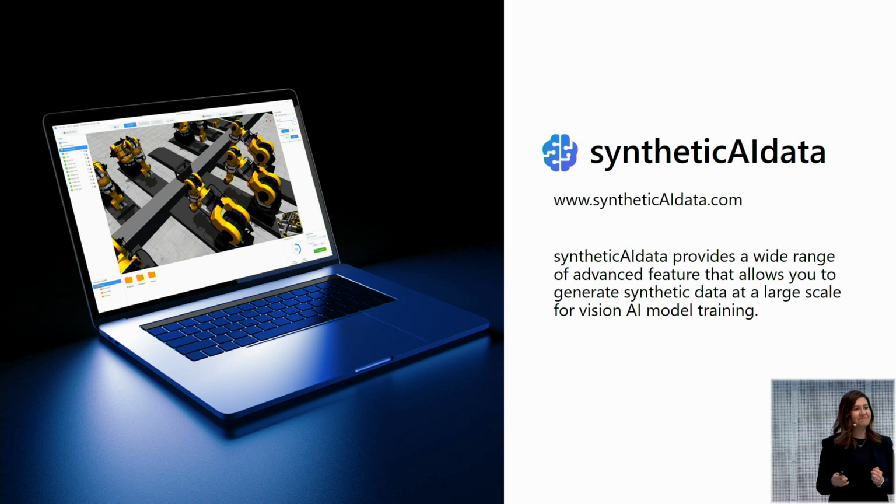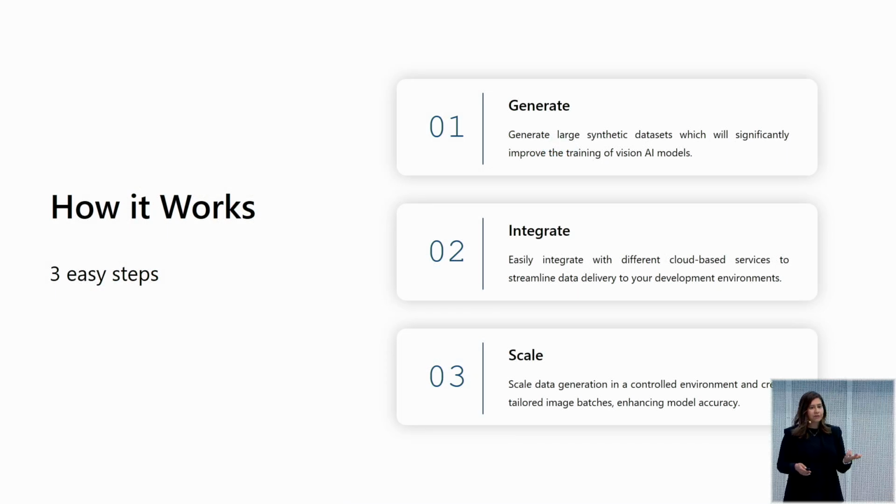So we have a platform that actually allows you to generate your synthetic data in order to train your visual AI model. How does it work? So you are going to set up your environment. There will be some screenshots, some video of our platform that you can see. But you set up your environment. You can have your environment either as a digital twin, or you can have a 360 environment.